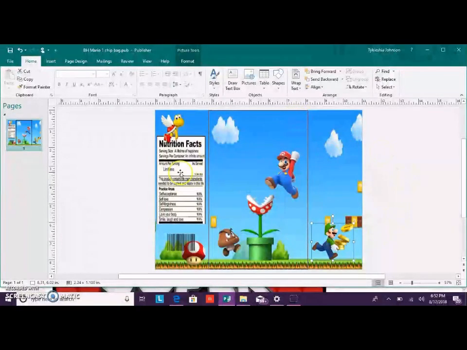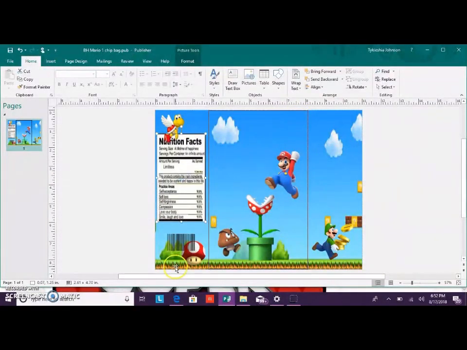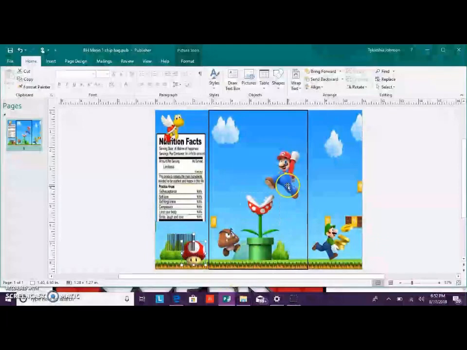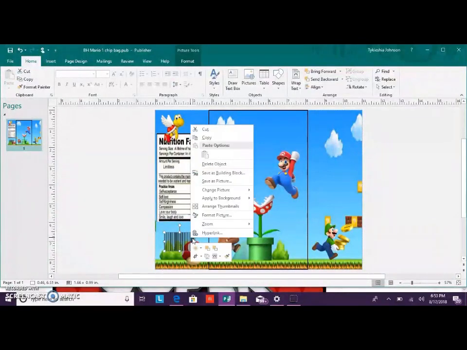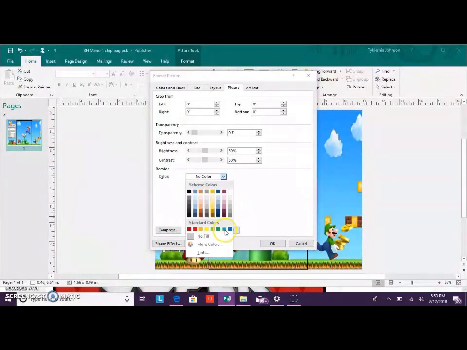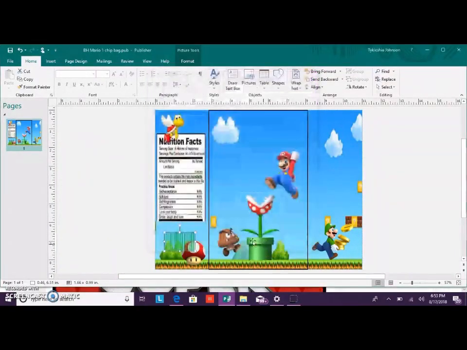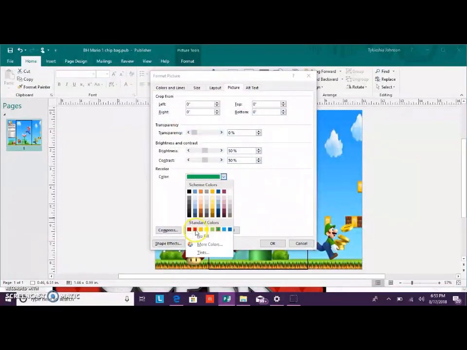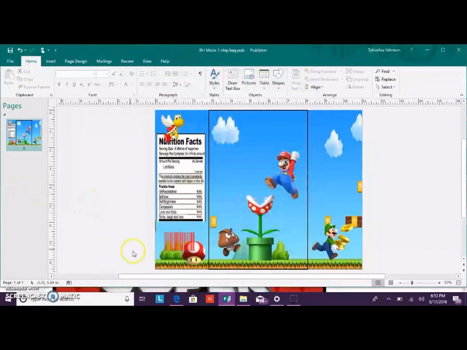So once you get your things situated however you want, we can start designing words. But I'm going to show you guys how to change the color of your barcode. So you want your barcode highlighted, and then you want to right click, and then you want to format picture, and then you want to recolor. Just change the color, press OK, and it will give it a different color. Green doesn't really show here, so let's change it to red. And now you have your red barcode.